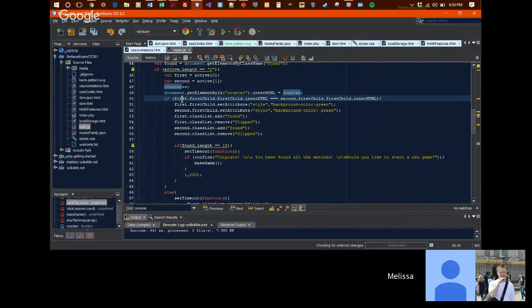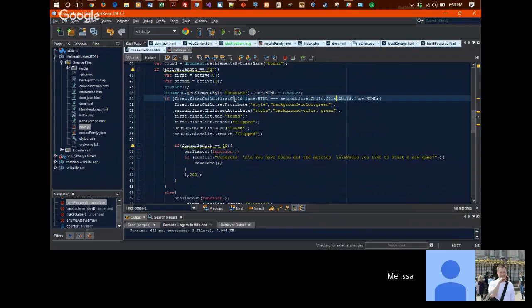And then I check if the first child, meaning first is that card, the first child is the front, and then the first child again is the span. If that inner HTML equals the second front span inner HTML.